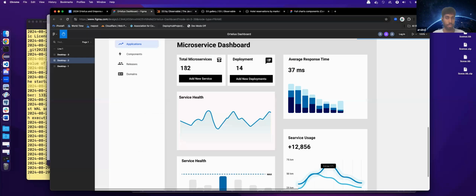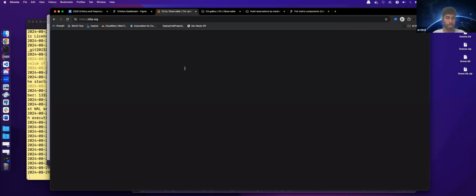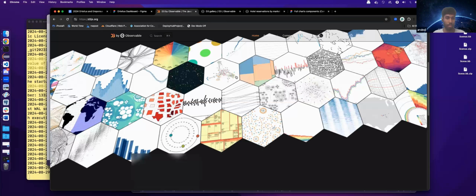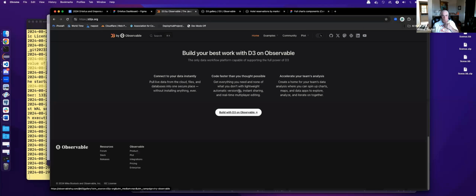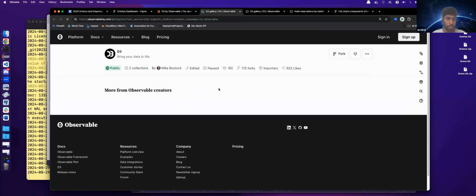Let me see if it has. We could do one of those world map things. Let me go ahead and put that down for just a starting point.